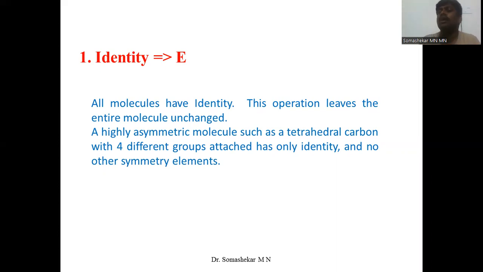Okay, so there is this element, that is the identity element. You can take any object, rotate 360, and you won't find any change in the symmetry. That's why we have the identity element in all objects or all molecules. In a simple way, it is doing nothing. Don't do anything. Take a molecule or take a mobile, don't do anything. So we have a symmetry element, that is the identity element.